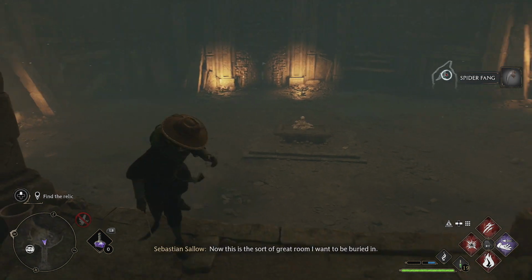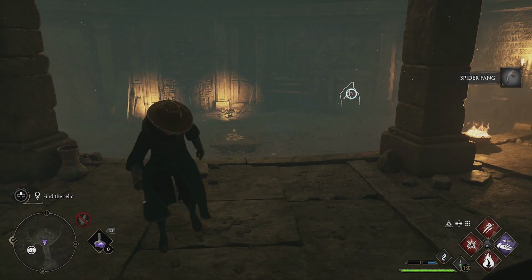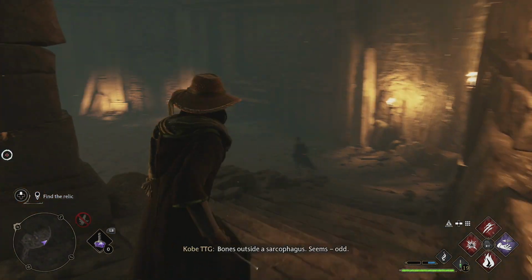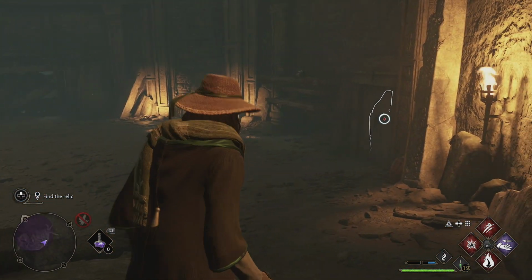Now this is the sort of great room I want to be buried in. Surrounded by grandeur. Grandeur and then some. Even an altar with a pile of bones. Lovely. Bones outside a sarcophagus. Seems odd.